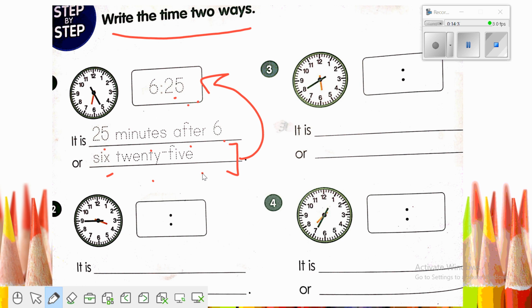For the digit form it is so easy. I can say this is H:M. What about the hour? Yes, it's not 5, it will be 4, so still 4. What about the 9? How many minutes for 9 if I'm skipping by 5? 9 times 5. Use your magic finger. Perfect. It's 45.